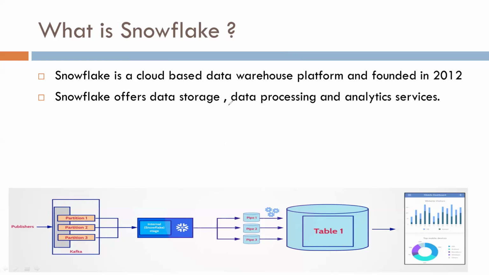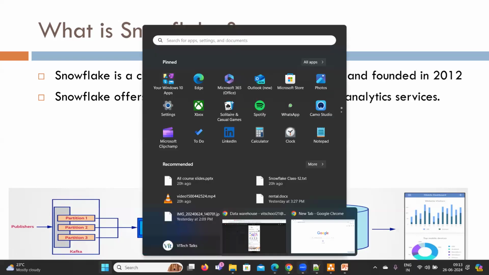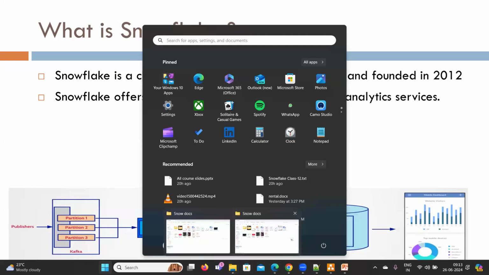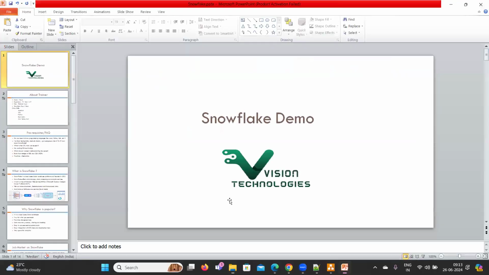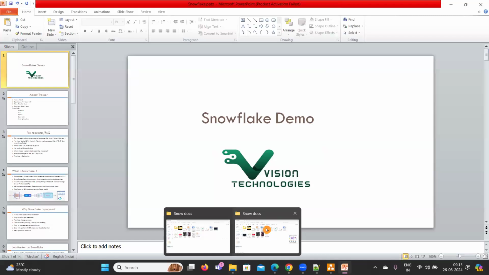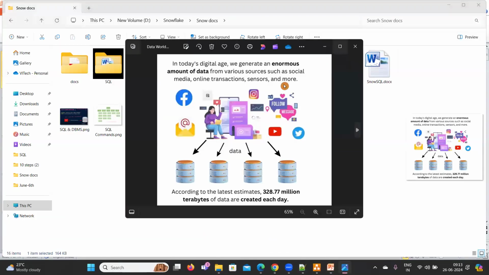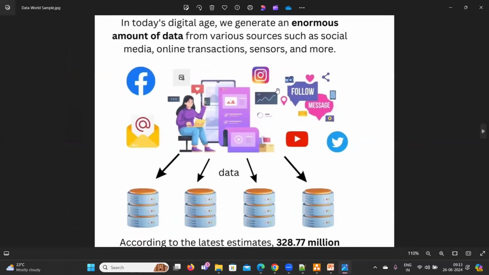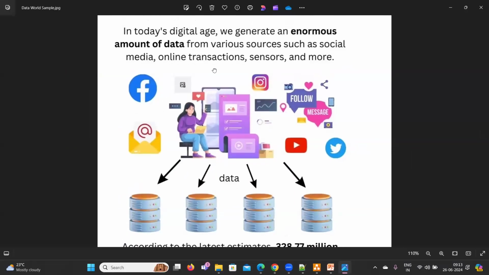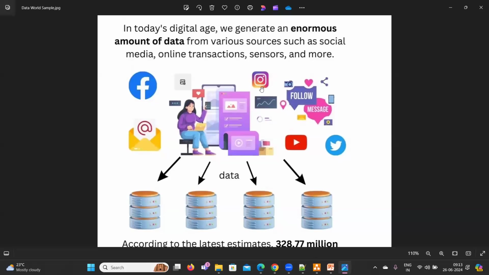I'll show you one picture here. You just observe this diagram. In our day-to-day life, we have so many apps, right? Like Facebook, Instagram, YouTube, messengers.